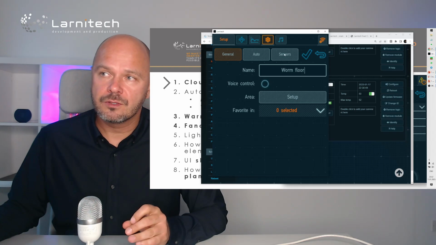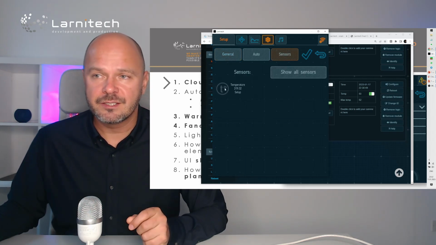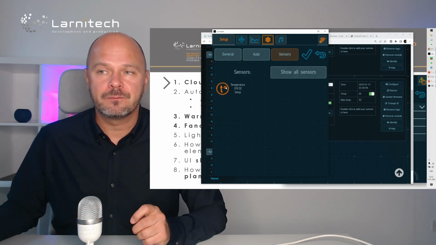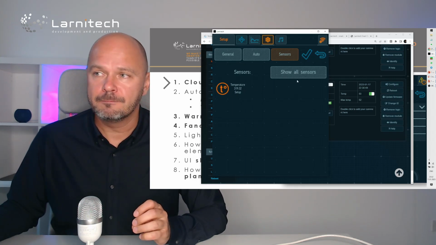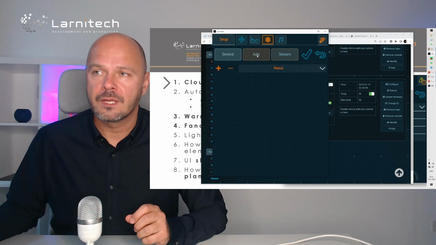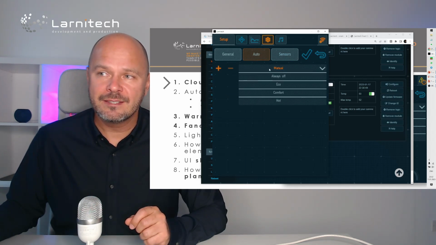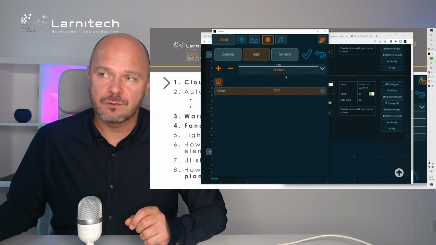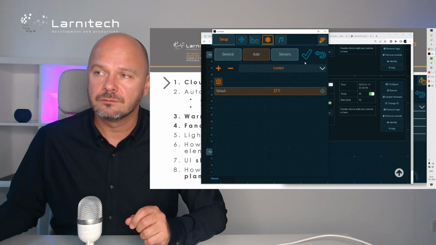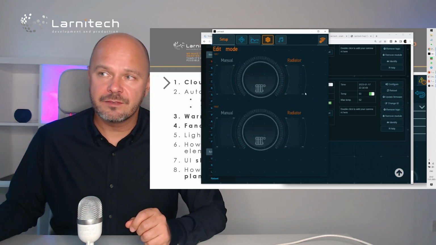And for sensors, we will need to select our sensor in here, which is the only one. And in automation, we will need to add some type of automation, for example, comfort, and save it.